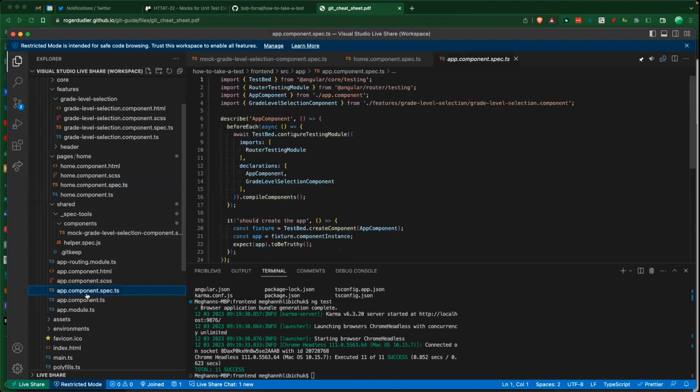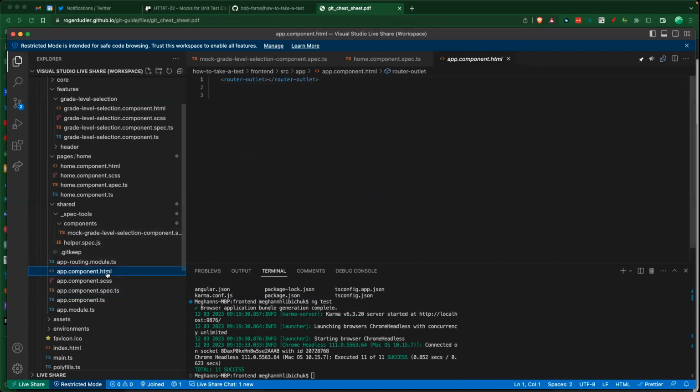is in the spec tools. We're bringing in grade level selection component too. The difference is we're not using the component here. Okay. In fact, it's through the routing this is coming up. So what's happening is it's actually through the routing.